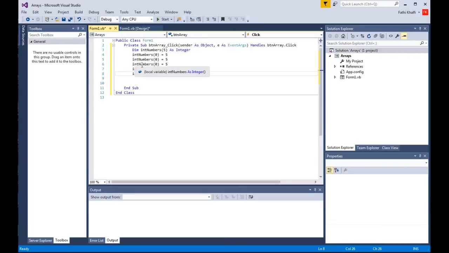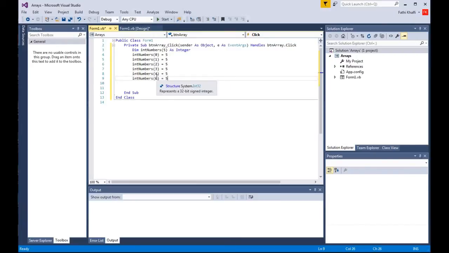So here is index 1, index 2, index 3, index 4, and I'm gonna come here one more time, and index 5, and I'm gonna change this to 10, these to 15, 20, 25, and 30.